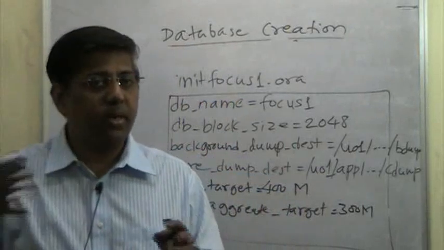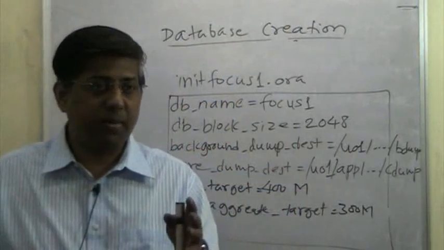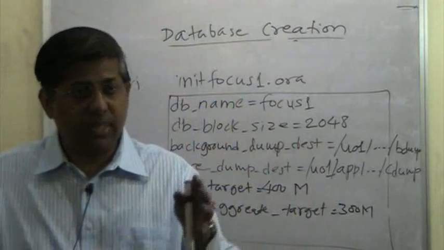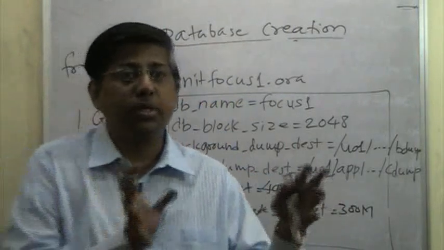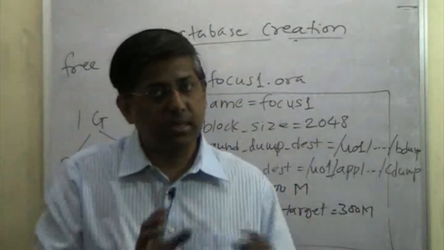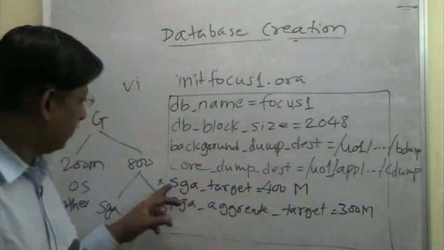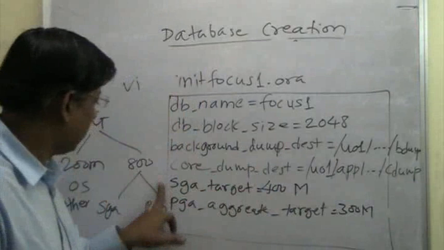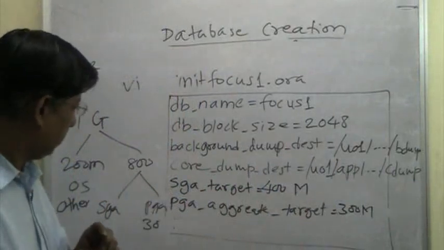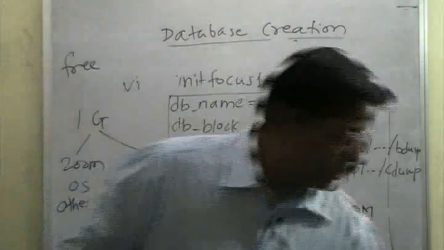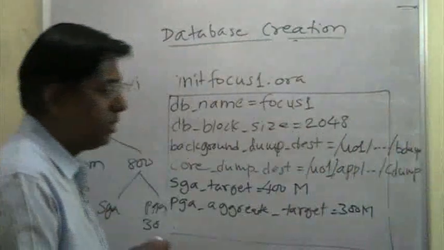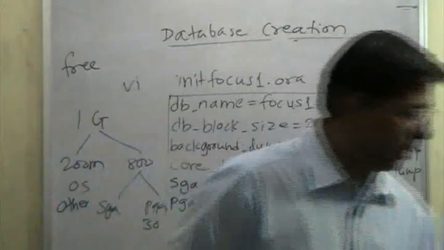But depending on the need, if the buffer cache requirement is high, Oracle will grow the size of the buffer cache and it has to shrink some other sizes. And then it will do the same thing a little later. So this is currently the 10G thing. These are the initialization parameters that you are going to put in your init.ora file.